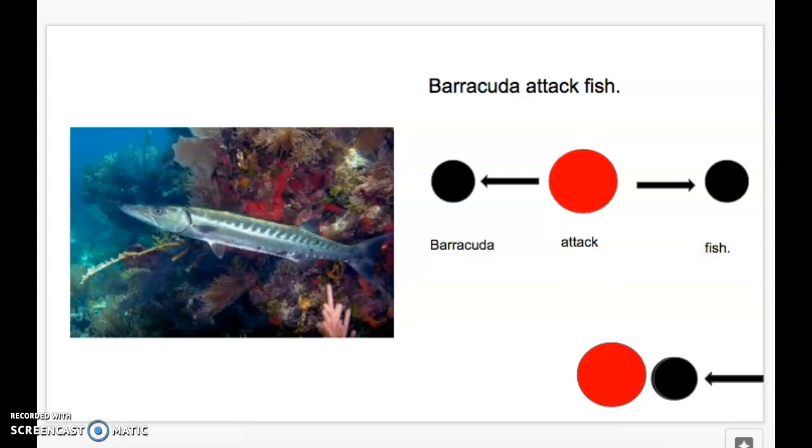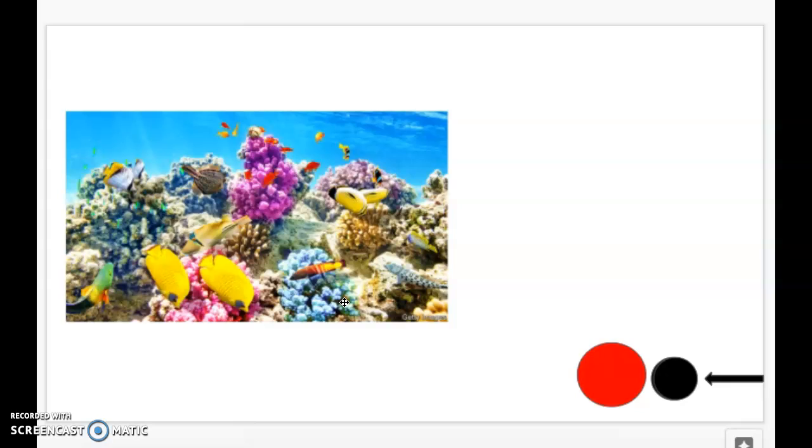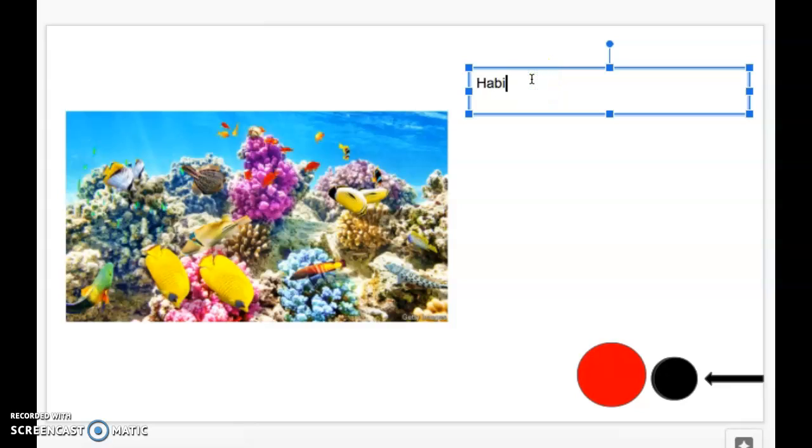Can do another one for an example, and this time I don't have a sentence made. So go ahead in your mind and see if you can think of a sentence. Whole bunch of fish underwater. And keeping your sentence in your head, I'm going to make one as well. And this time we're going to make something with our animals in the ocean and their habitats. And so the sentence I'll make: habitats provide shelter.